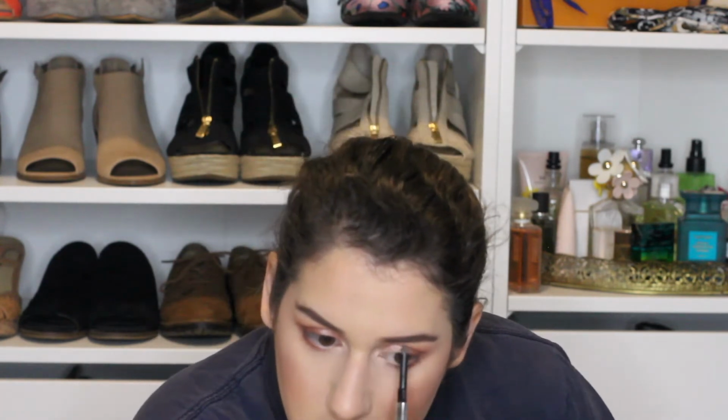Hey guys, I had to speed this part up because doing your brows is like doing a science project, and it takes me forever to do my brows, probably 10 to 12 minutes, which is really insane. But that's just where I am at life right now. It takes me over 10 minutes to do my brows. So enjoy me very speedily filling in my brows, because that is the power of editing. I can speed things up and make it go faster. So yay. Okay, bye. That's all.